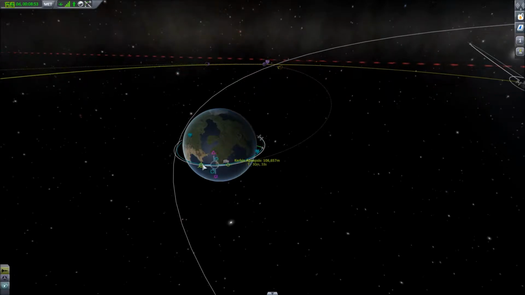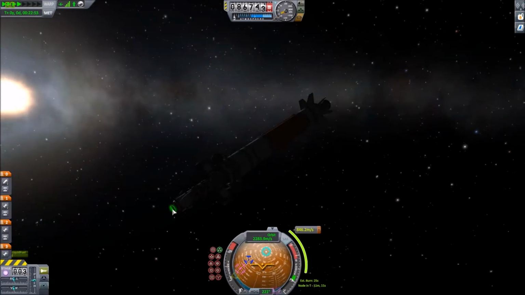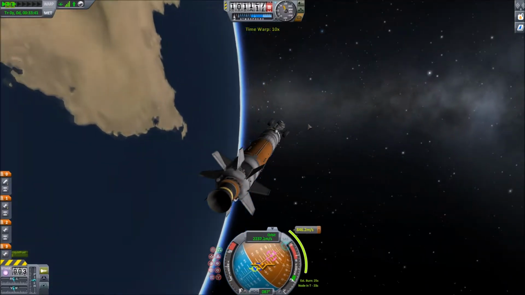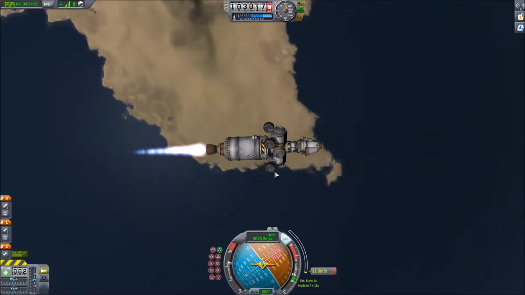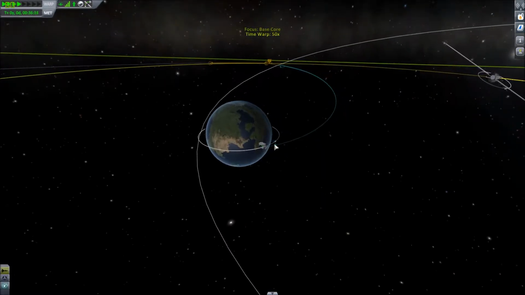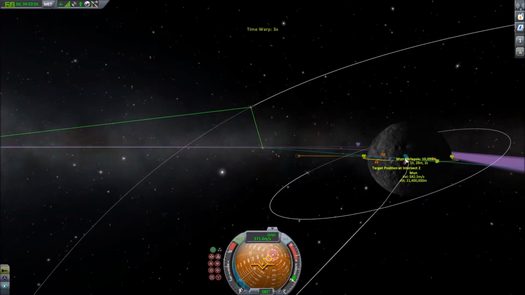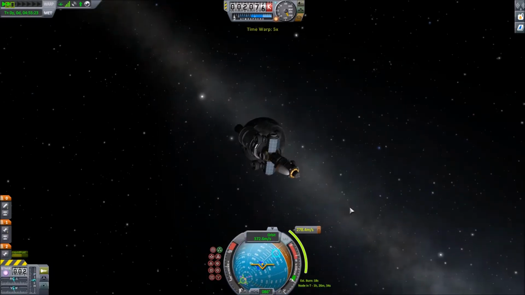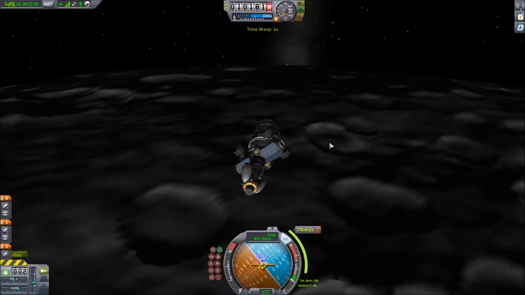But here we are, fine-tuning our maneuvers. Just making sure I'm on the maneuver node. And now it's time to boost ourselves over to the moon. Don't worry about that explosion. So there we go. Just gotta fine tune our approach, and I can head on out. So now I was going to circularize the orbit. So here we are, starting our burn.